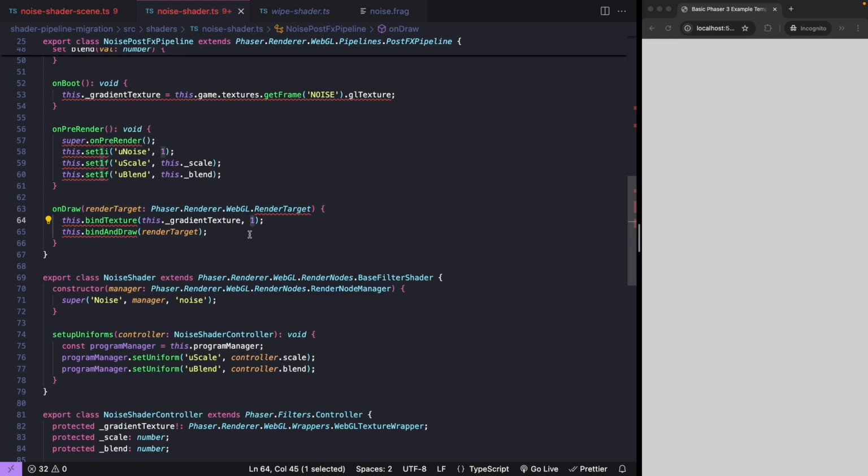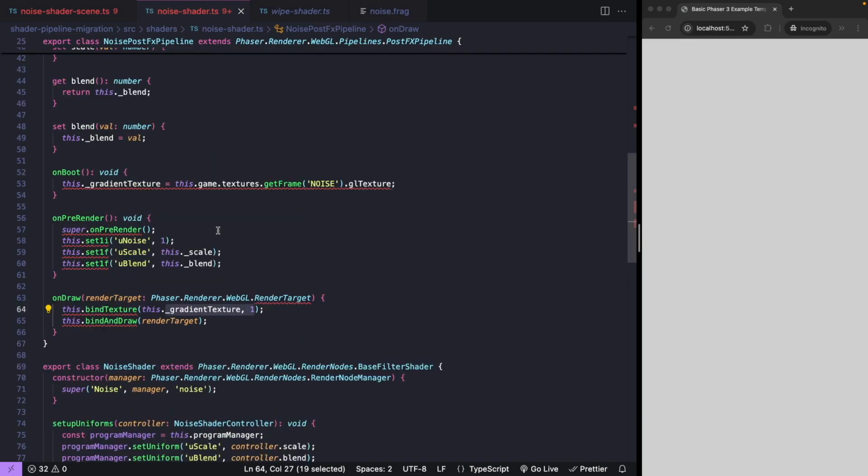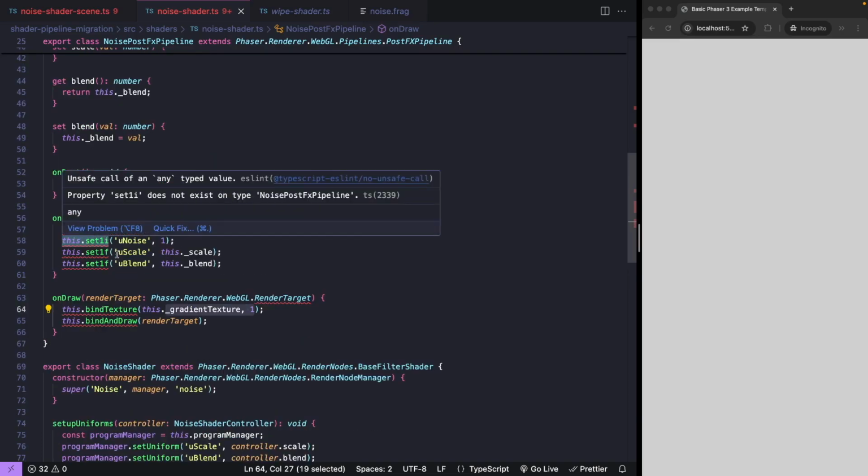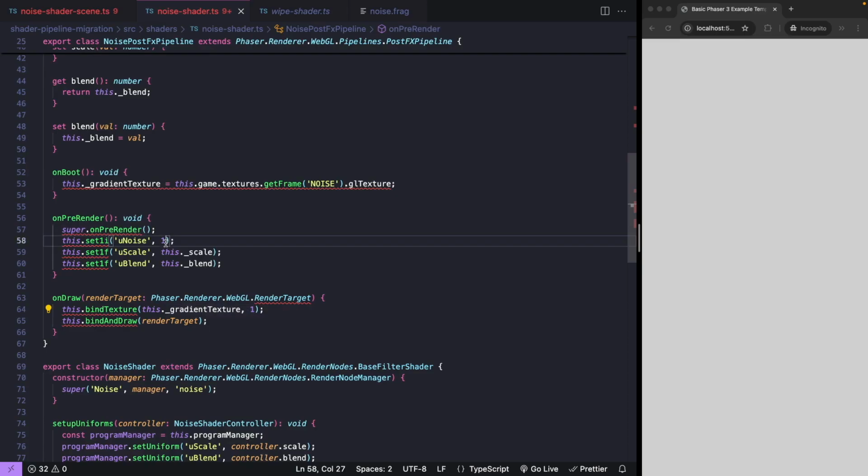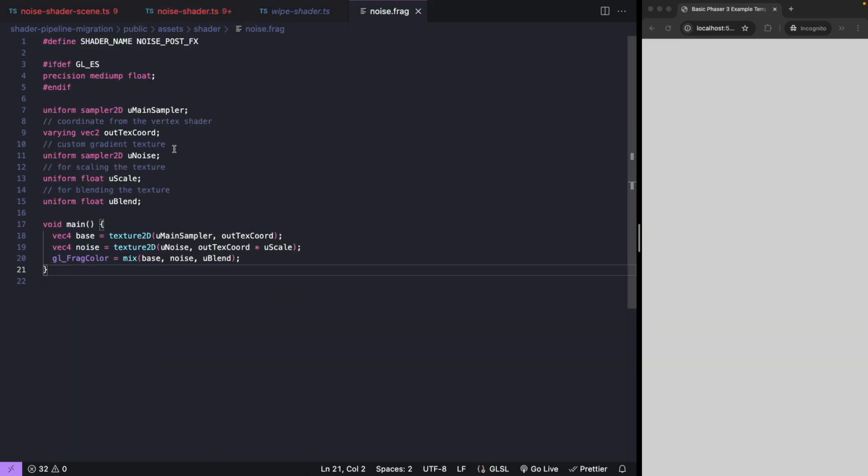Any other textures we want to use, we want to pass that in another channel. So the next available channel would be 1, and so we would pass that texture that way. The other component to this is we needed to set a custom uniform, and on that custom uniform, we need to reference that channel. Once we did this, when Phaser ran our fragment shader code, there would be a new uniform, a sampler 2D uniform, that had our texture that we passed through.